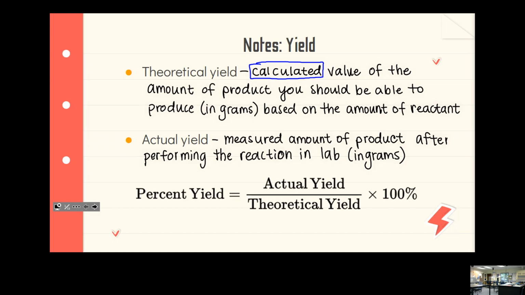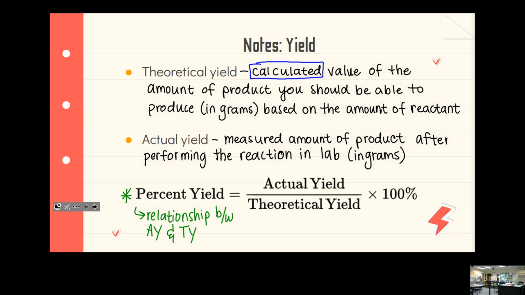Okay, so that's why our theoretical yield also needs to be in grams, because down here with our percent yield equation, right, I'm going to look at the relationship between my actual yield and my theoretical yield. Okay, in order to do that, that means they have to be in the same unit, right? And we measure in grams. I don't measure in moles. I don't have something that measures in moles. So you always want to make sure theoretical and actual yield should be in grams.